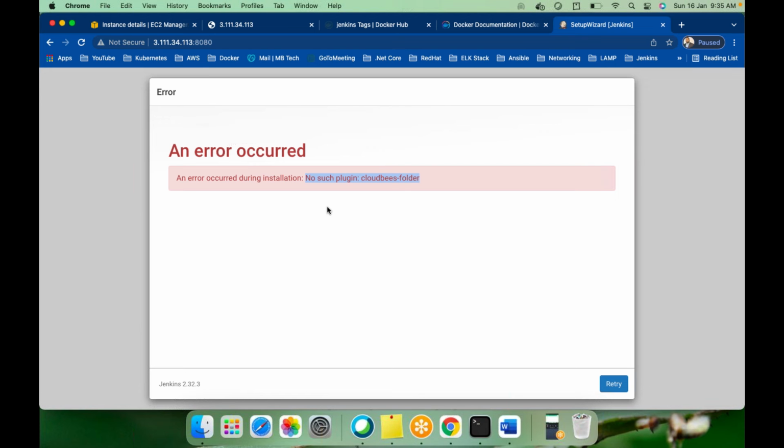Nowadays, companies are moving to microservices. There will be Docker and Kubernetes engineers, DevOps engineers, who will be creating the application and containerizing it with microservices, right? So what we are going to achieve here is we'll create a container that will hold our application. That application is our Jenkins. That Jenkins can be used to build whatever projects you want, and you can transfer that to a different container also.